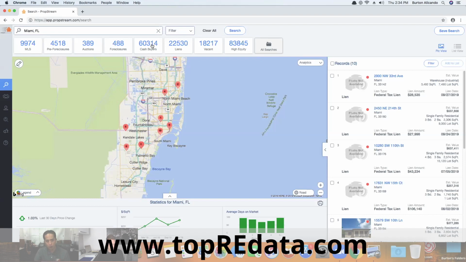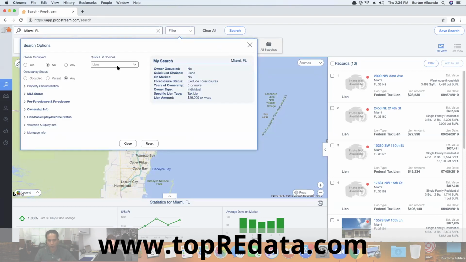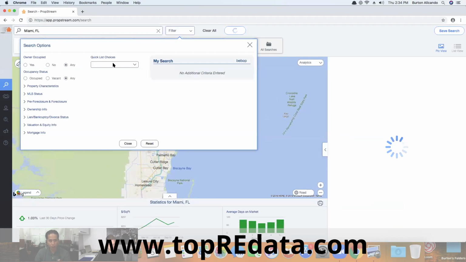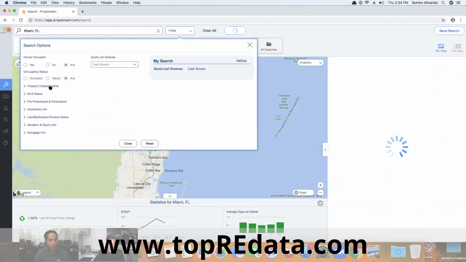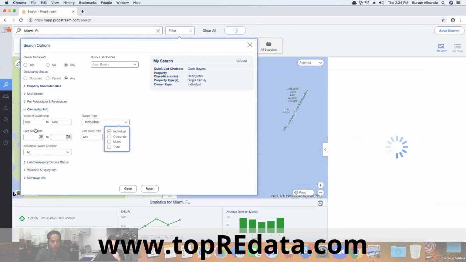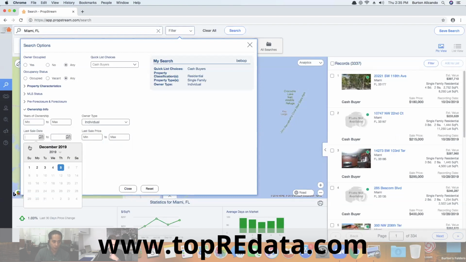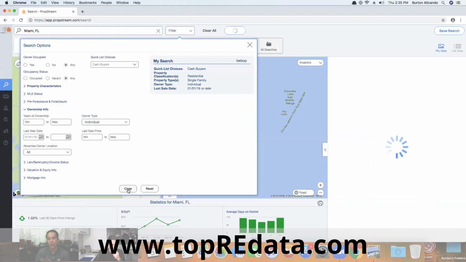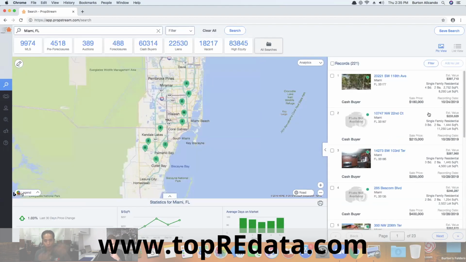So this part right here, guys, is going to be your best friend, and you can do absolutely any situation, any category, whether it's motivated sellers, or if not motivated sellers, we can even find buyers. So you can look for cash buyers that bought a single family property, so residential single family. This buyer is an individual and they bought it at the beginning of the year. So not only can you find your motivated sellers, but now you can find the buyers that are buying single family properties that you can market your contract to. And here are 221 buyers at the beginning of the year.